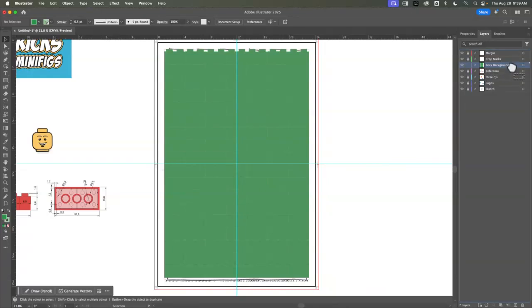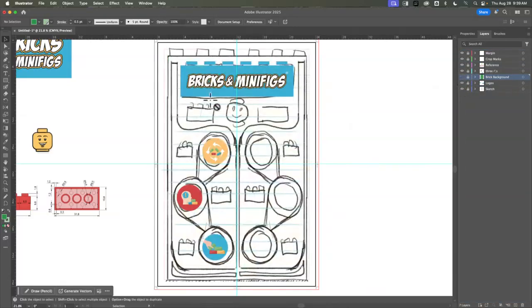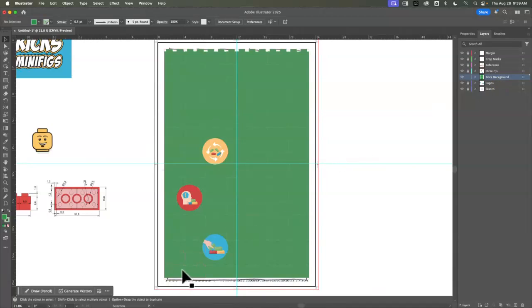So I can almost turn this off and then work on another area. I got my brick, so now I got my brick size. I'm going to copy that.